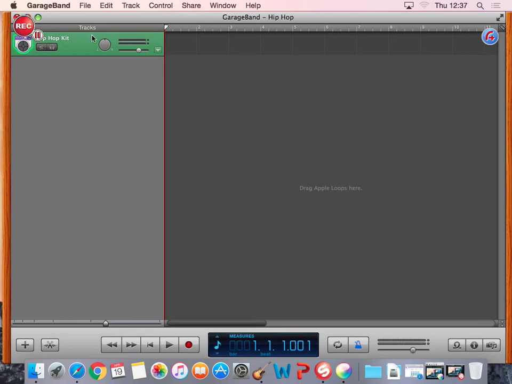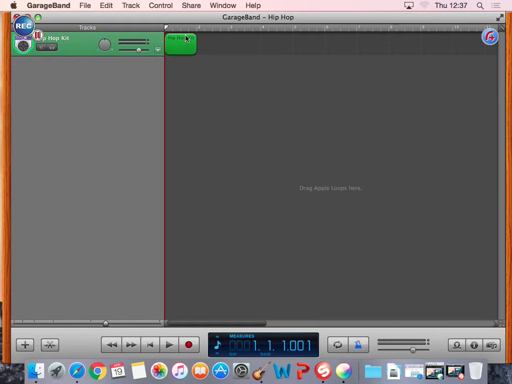So the first thing we need to do is make a little piece of track that we can edit and manipulate so that we can create our beat. How we do that is we hold down the command button on our computer keyboard, and can you see my mouse pointer is now changed to a little pencil symbol. So anywhere now on this track that we have added, I can click and it will bring up one of these little green editable boxes that we can add different instrument sounds or different notes to.